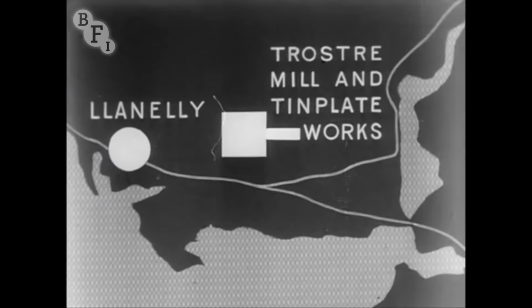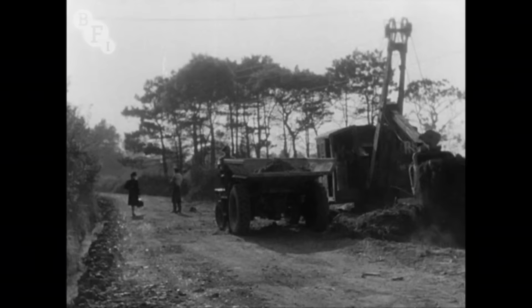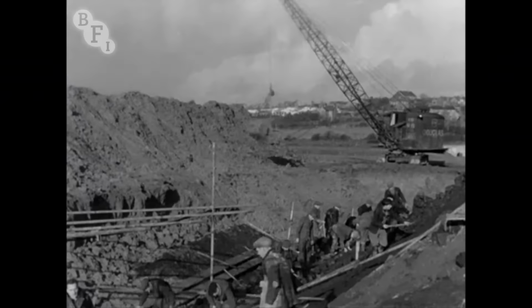Trostre, near Llanelli, is the third main part of the scheme, site of a cold rolling mill and tinplate works, which will deal with a large part of the output from the hot strip mill at Abbey. Trostre is on farmland, like Abbey, low-lying by the sea. And here too, the first job was to make usable access roads. And here too, drainage was the first necessity on the site itself.